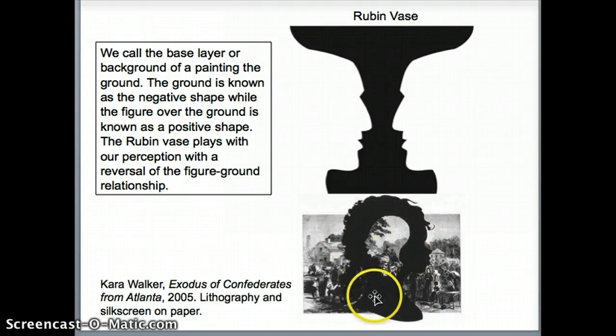A contemporary artist who plays with the figure-ground reversal is Kara Walker, and here she has these superimposed prints on what looks like a scene from slavery in the South. Her subject matter talks a lot about race dynamics in America. She is an artist based out of Oakland, I believe, but she shows her work throughout the US. Another artist who was interested in the figure-ground reversal was Henri Matisse, and we will be looking at his work later on in the semester.